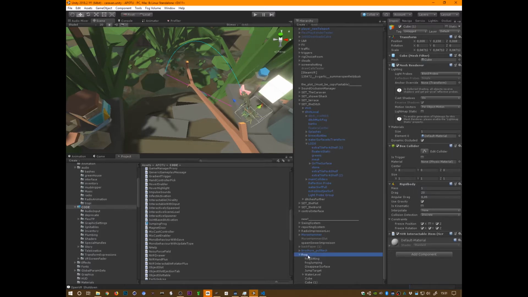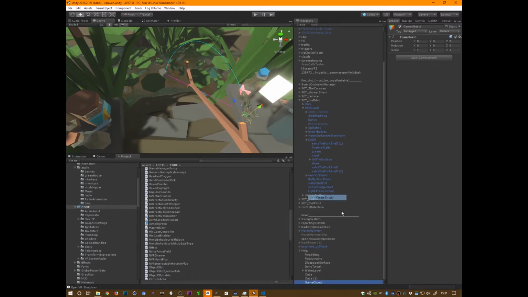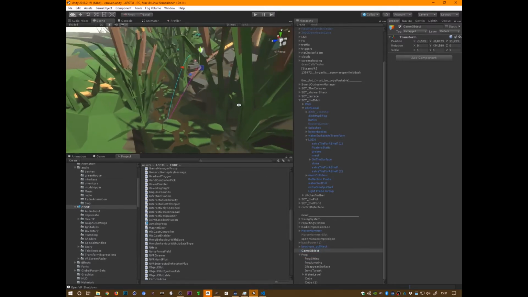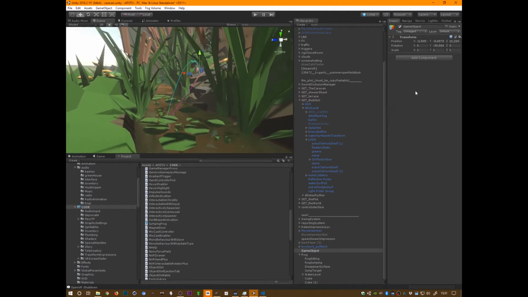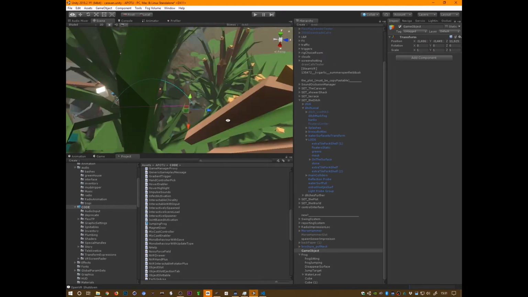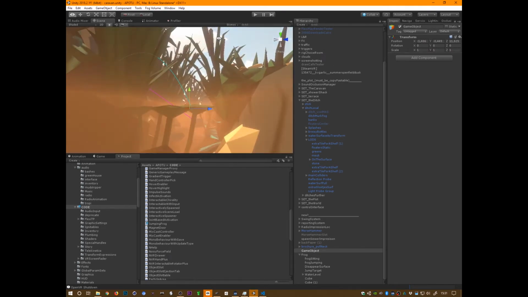I know one thing: we will want to have a frog manager here. Let's put that over here. Oh, I pressed focus. Let's say that this beautiful little frog manager has a rotation of 0 and is more or less in the center of where I want the critters to appear.